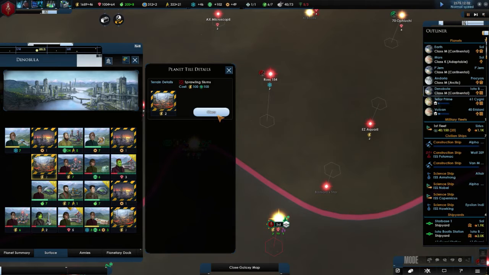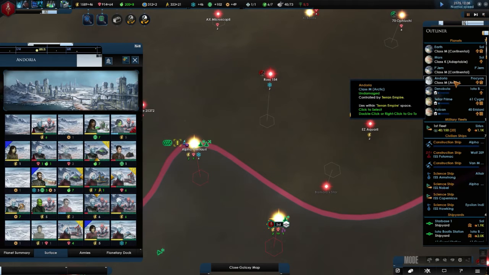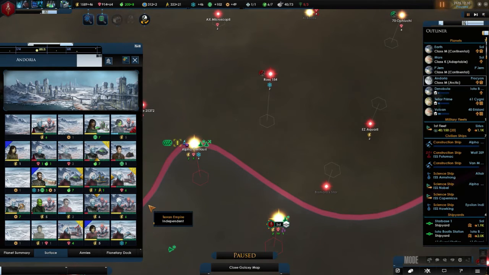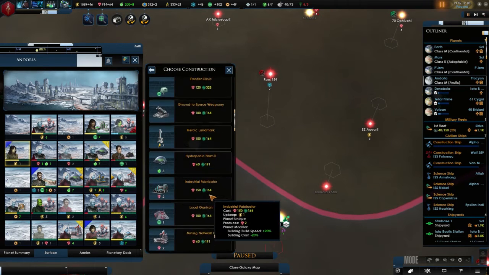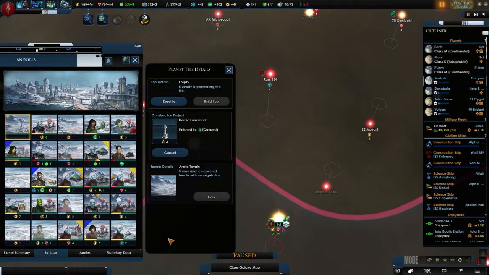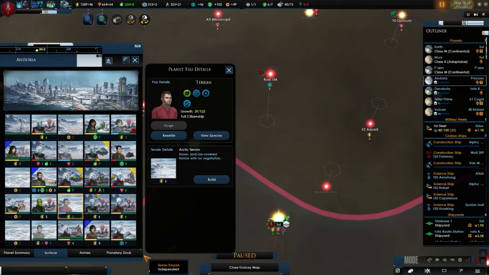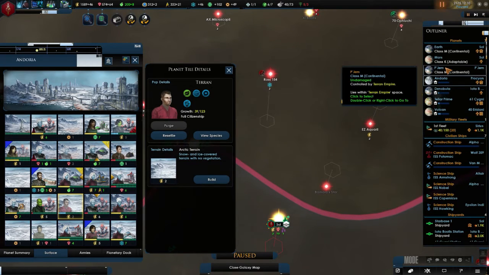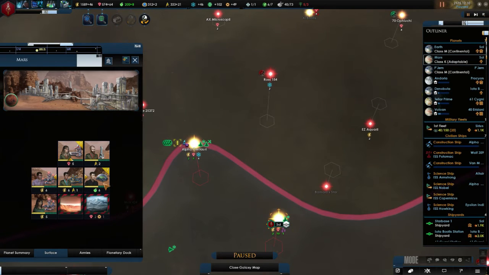Let's clear something up like this. Let's clear us, upgrade this one. Alright. Give me a second game. We'll build a power plant here, and a heroic landmark here. Should be alright. I like the way the things are looking. And they're looking good.